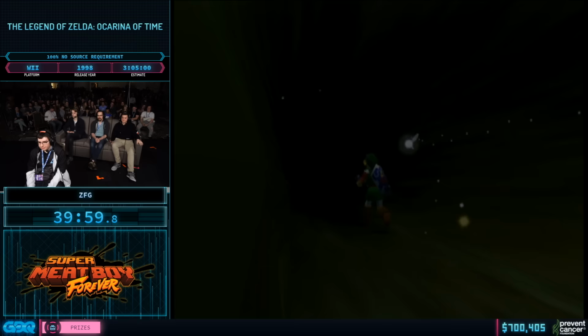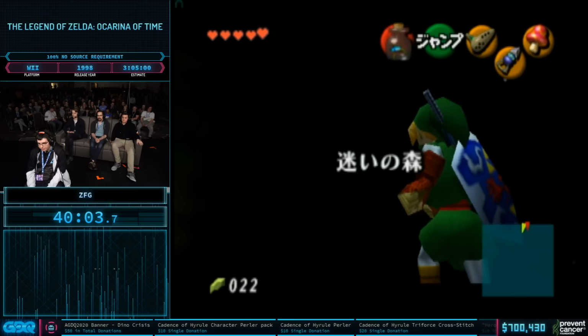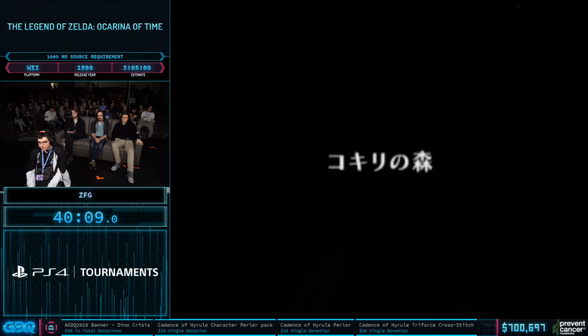So I'm heading back to Lost Woods again. Got to advance the trade quest again. The old guy from Lost Woods before was replaced by a little girl. I'm gonna give her some odd potion.